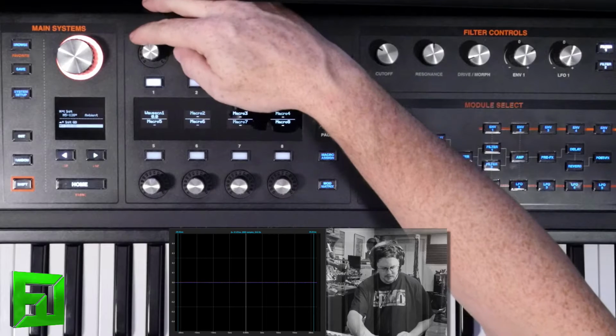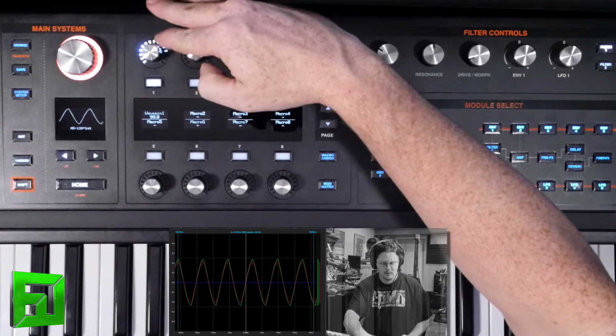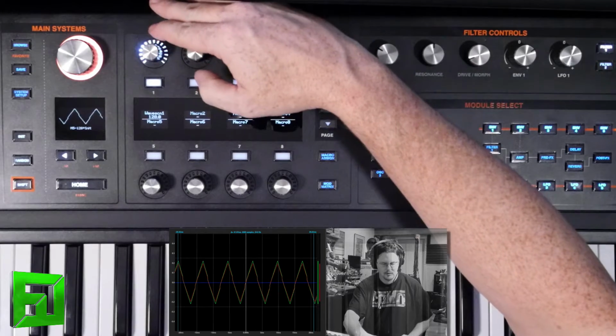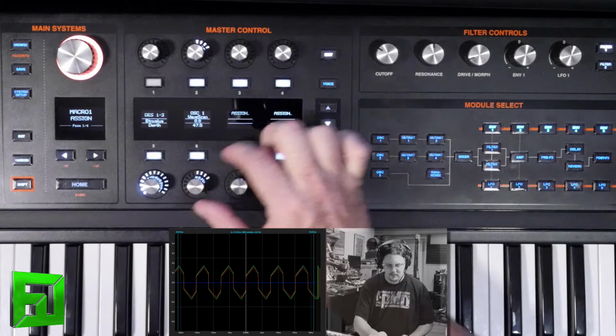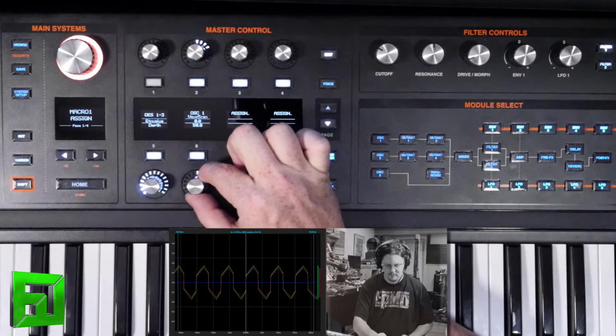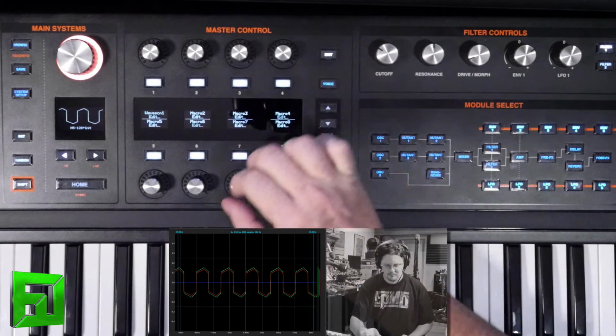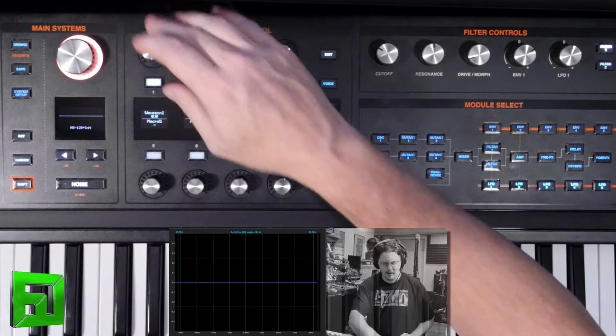Now let's see where we're at. There we are. That's good. I don't want it to be perfect, but I want to have that flexibility.